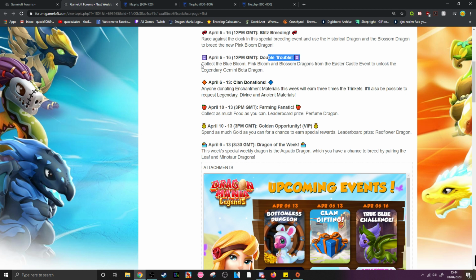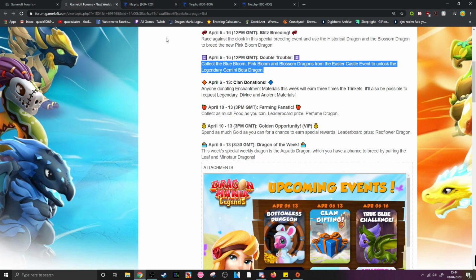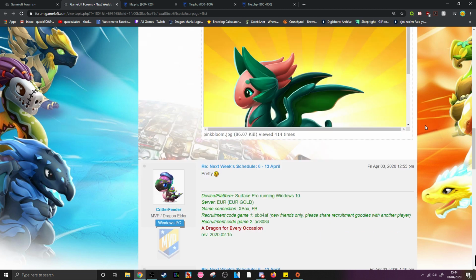Then we've got Double Trouble, so collect the Blue Bloom, Pink Bloom, and Blossom Dragons from the Easter Castle event to unlock the legendary Gemini Beta Dragon. So that is what we see there. The collection rewards, we've got the Gemini Beta coming back, that's our blue boy, along with the Blue Bloom. And then clan donations, that's whatever, Farming Fanatic, whatever, Golden Opportunity, whatever. Dragon of the Week being the Aquatic Dragon, and you can breed it by breeding together the Leaf and Minotaur Dragons, if you need the Aquatic Dragon again.